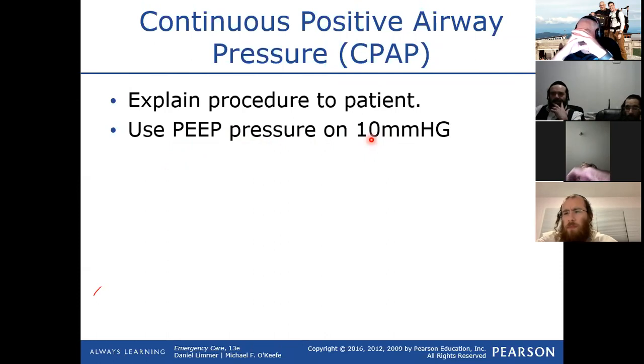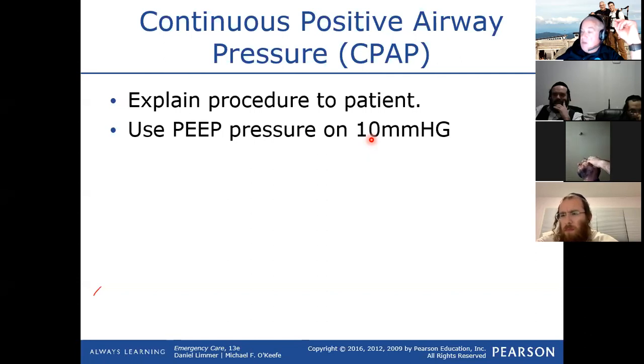Again, what does that do? It keeps their airway, including their bronchioles and their alveoli, expanded so that it's easier for them to move air in and out. Okay, it's not a good long-term thing. Somebody that's on PEEP for a long period of time, you can change the way the lungs work. So it's not a good thing, but for the short term, a couple hours, a day, it's not a bad thing for a patient. Okay, and they could always adjust the pressures up or down as you need them.